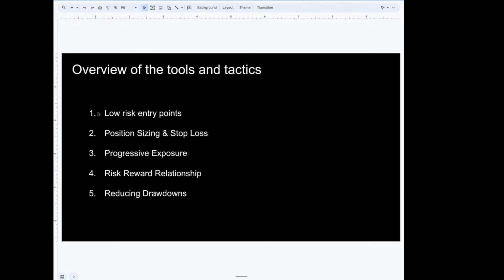This tutorial is separated into 5 different parts, all of which will help you understand what are the best practices for risk management, a vital skill for the long-term successful trader. In Section 1, we will look at low-risk entry points, and we will go over 2 theoretical examples. In Section 2, we will focus on the relationship of position sizing and stop losses as a tool for managing risk. Section 3 will explain the idea of progressive exposure and how it could amplify your results. From then on, we will look at Section 4 and how to develop a trading system with built-in room for failure. Lastly, we will talk of a few tools we can use to reduce drawdowns.